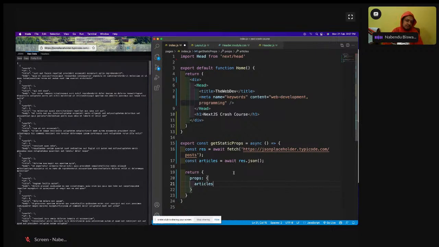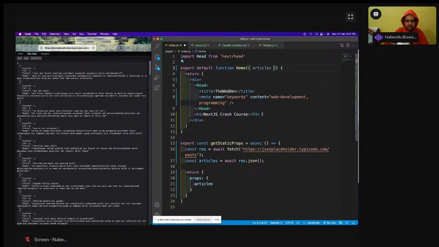So this is how we get these articles, and what I'm doing here is passing them in props. When I pass them in props, in the same component I'm going to use them. So this is not like Redux stuff, mapStateToProps, something like that. This props is a different props. This is not your React props. This is a Next.js props. So we can access these articles here like this. I can access them, and these articles will basically be an array of objects, because that is what we are going to get back.